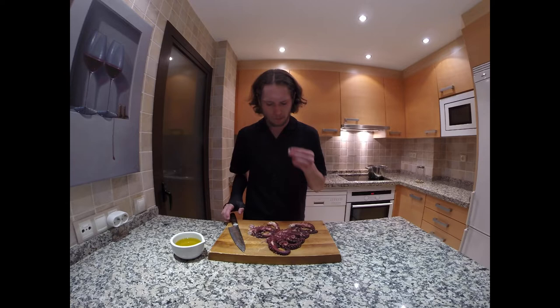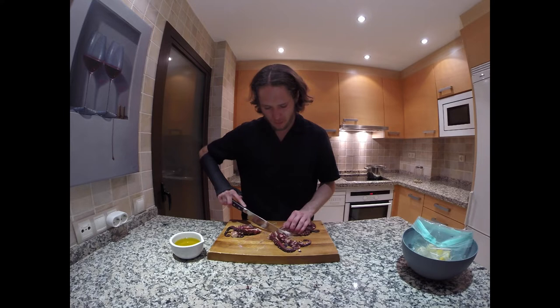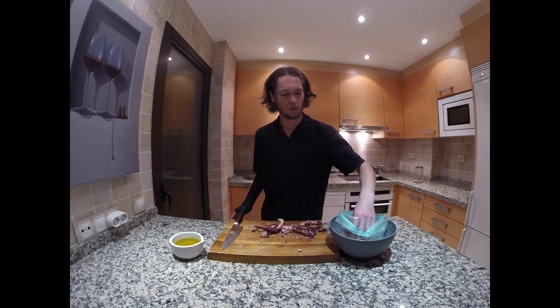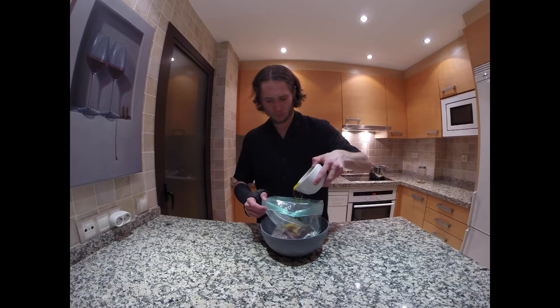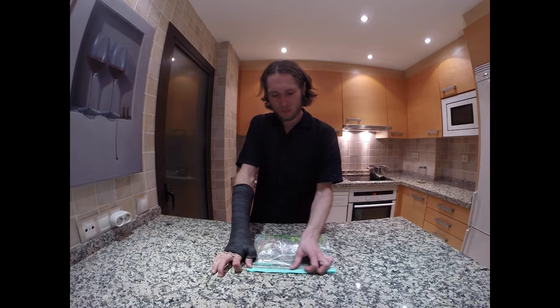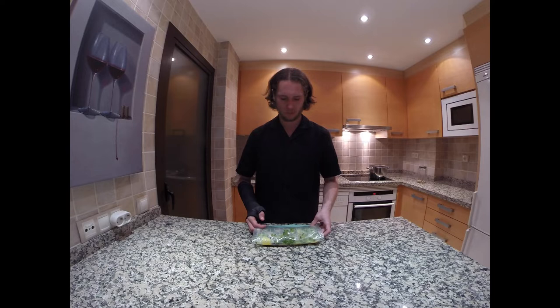So what we're going to do next is separate all the tentacles from the octopus. And we're going to place them in the Ziploc bag. Now you just cover everything with olive oil. Now you just close the Ziploc bag. And place it in the fridge overnight.